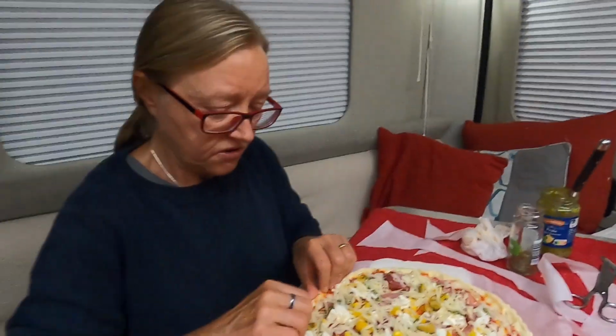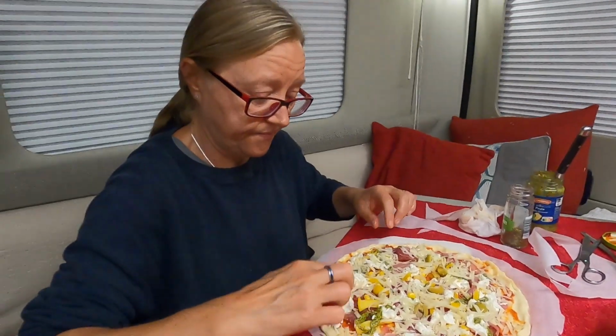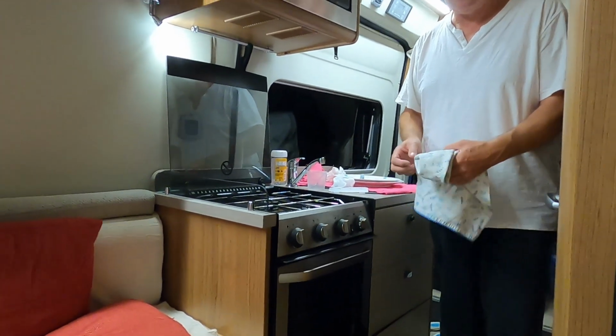No, we don't have a stone. So we've got a lightweight tin, because we're in a camper van. That isn't round, it's rectangular. And the pizza doesn't fit on. So, Bernard is going to take the tin out of the oven and put it on the top, ready for me to transfer my pizza.